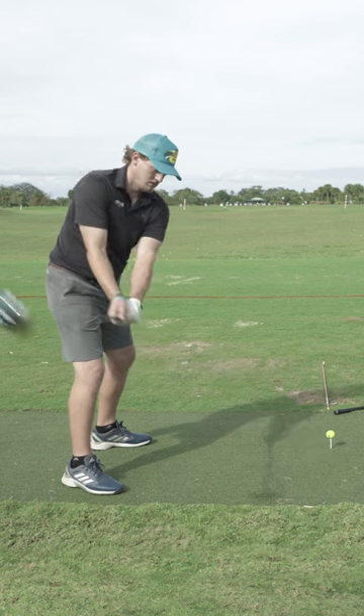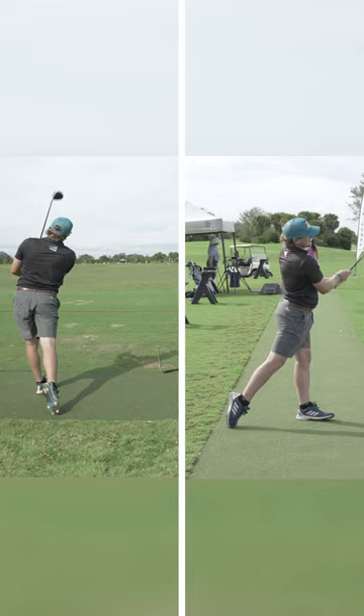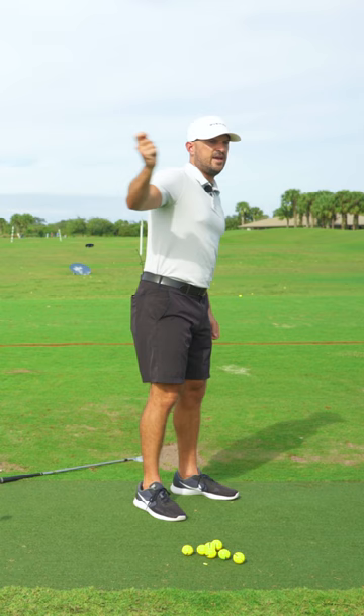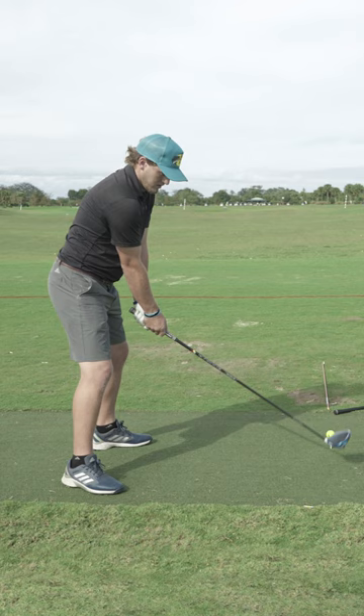These are really good lessons for all of us. Everything Eric's saying is just the opposite of what his issues are. He's feeling the shoulder go high and the club go outside because he's used to his shoulder going down and the club going in. Why? Because his arms are too high. You can make that work and shoot well under par — it's not incorrect. Would you just like it to be easier?